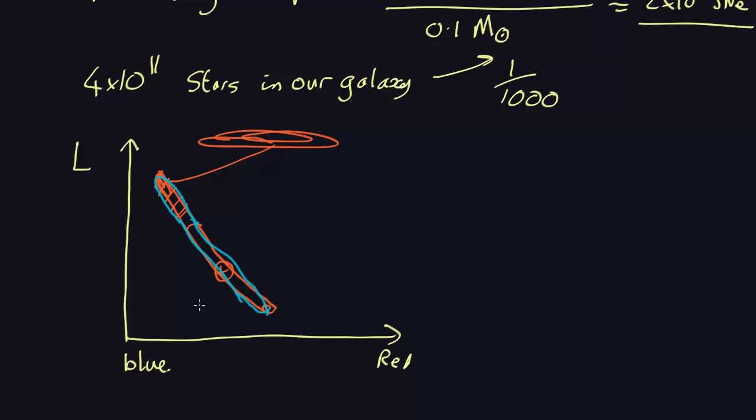And you can add that all up, factor in what you think the star formation rate against time was, factor in the ratio of high mass to low mass stars, and it comes out about right. That you would actually expect about one supernova over the last 10 or 12 billion years for every thousand stars that are still around today. So, this kind of works.